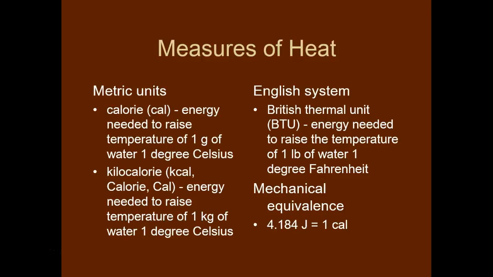James Prescott Joule. He was a careful measurer and studier and experimenter, and he was able to determine that it took 4.184 joules, which is a small amount of heat, to make 1 little C calorie. So a calorie is actually bigger than a joule. And if you thought joules were a reasonable size of energy, no, it's not.